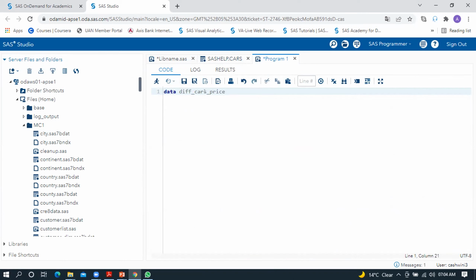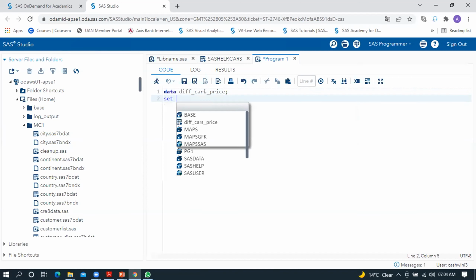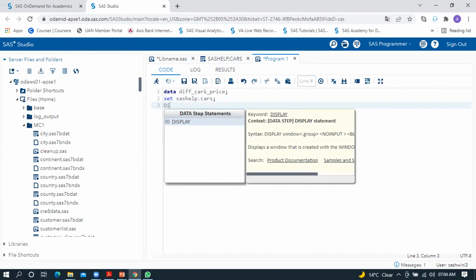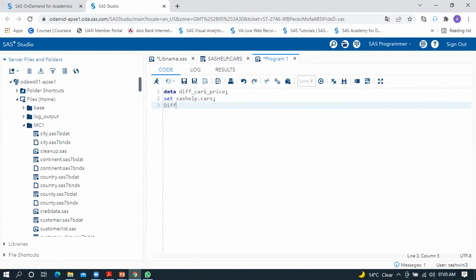Set, I give the input source, which is sashelp.cars, reading from the permanent SAS library, and I give the column to be created a name, suppose difference_price, which is equal to MSRP, my existing column from my input source, minus invoice.